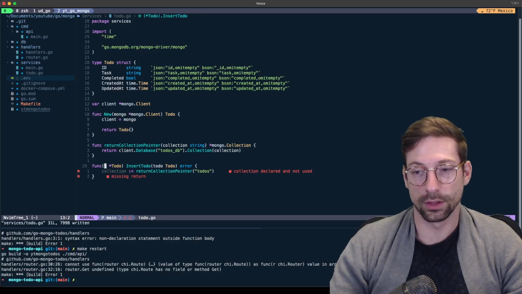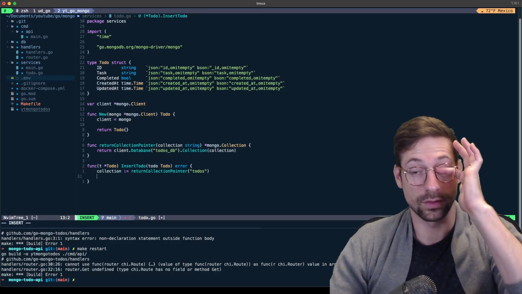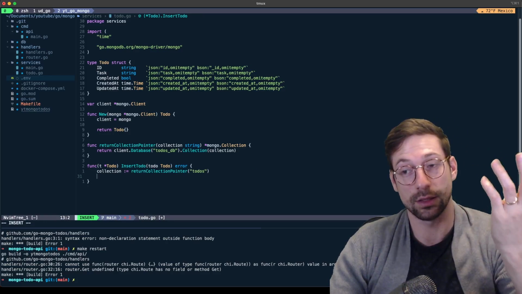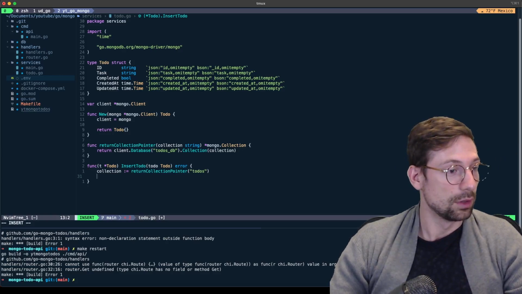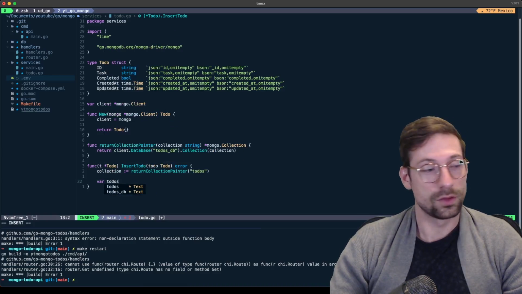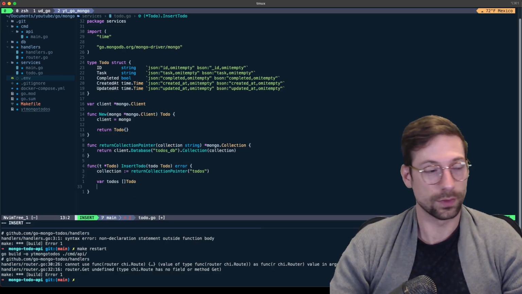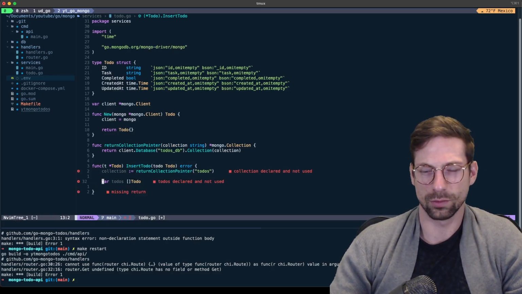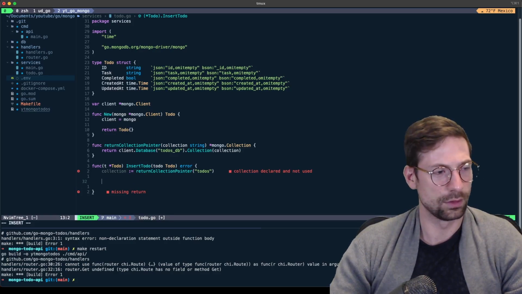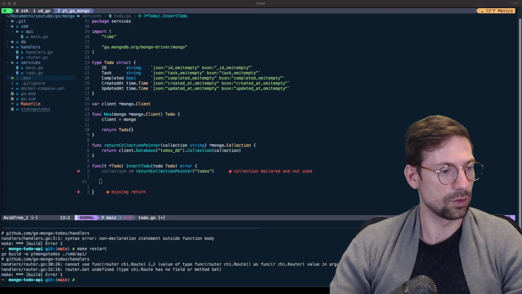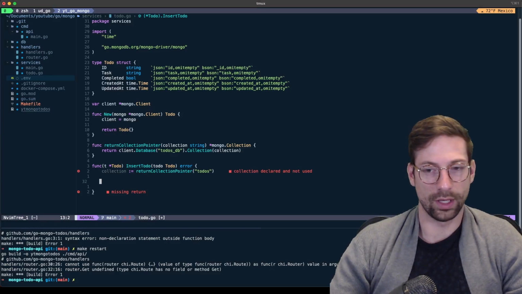But whatever is easier for you, you can just write that line and be done with it. So var to-dos, this will be an array of to-dos. Sorry, why am I doing this? I don't need this, not for the insertion. Insert, okay. So we have the pointer.